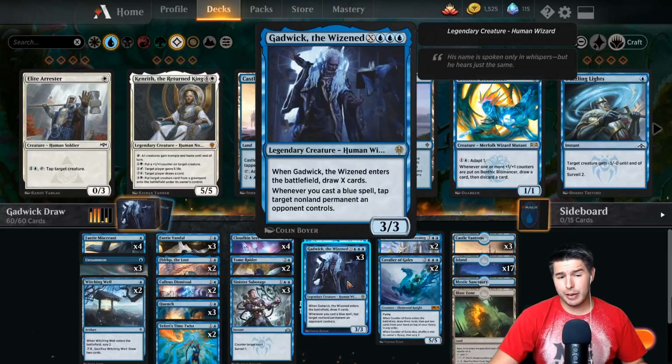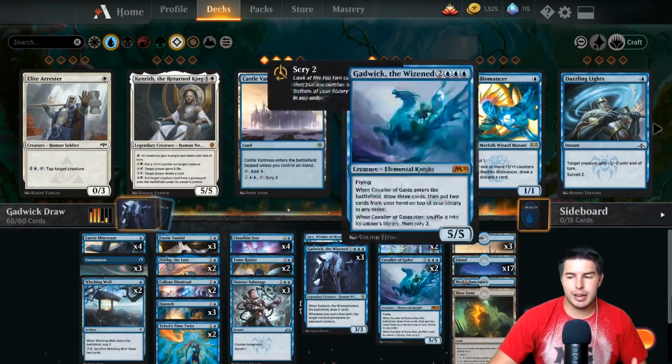Can come down turn 3 if we need it. Turn 4 is great as well. We don't have to have this draw us cards, especially if we just need to tap down 1 creature to actually win the game. And so we can bring it down and play something else, and that's great.